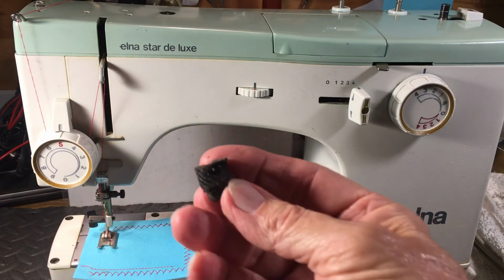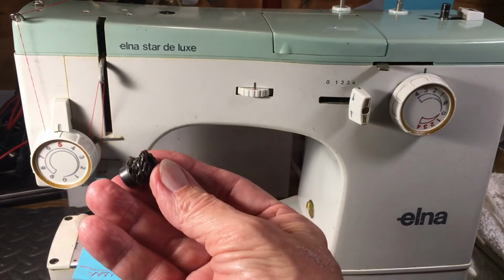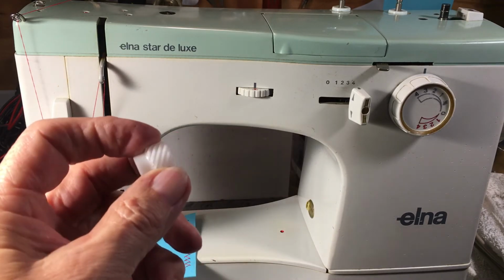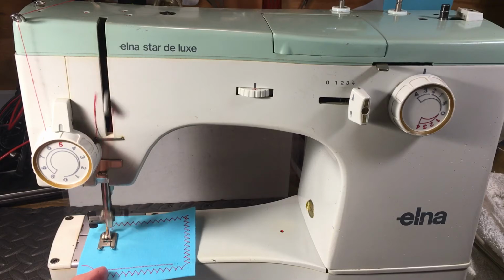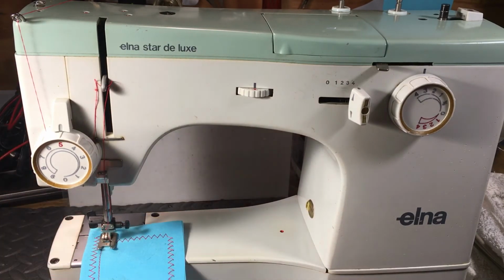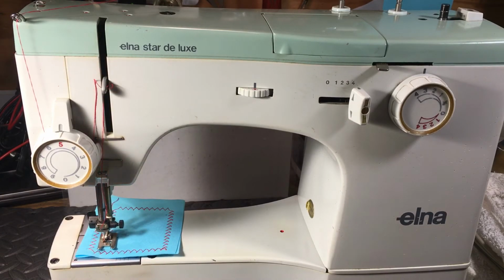Taking out this bad boy here. That's the old gear. You can see it's not looking too swell. And put a new one in like this. And these are good little gears. And then once we get it all together, we got a nice little machine that really wants to purr. These are sweet little machines. And about the only thing that ever goes wrong with them is that pinion gear. Once you get that pinion gear situation straightened out, these are great little machines.